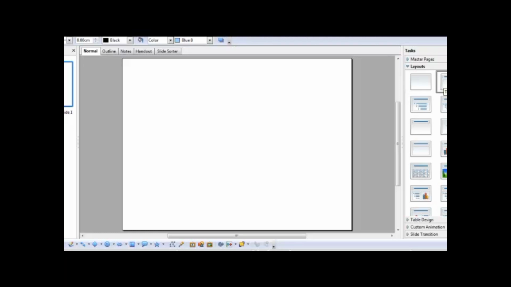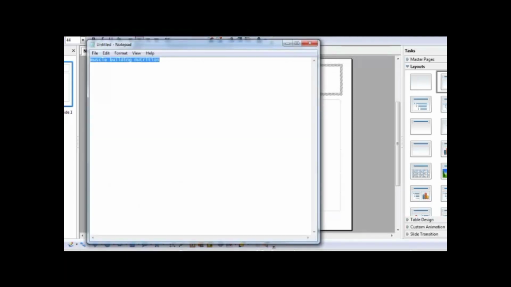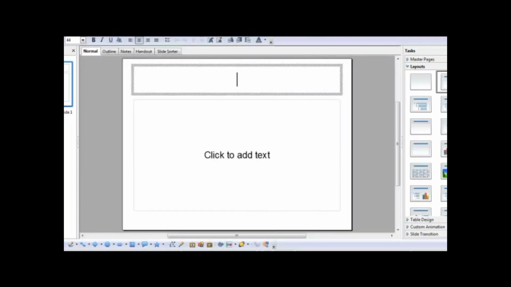And for the layouts, we want to start with the title slide. And here it says click to add title. So for the title, we're going to use a keyword. In Notepad earlier, you should have collected a list of good keywords to use after doing your keyword research. Right now I've only got one, but you should have a list of about 10 or 20, or just for every video you're going to make. So my title is Muscle Nutrition.